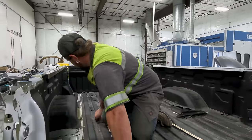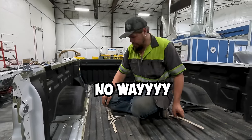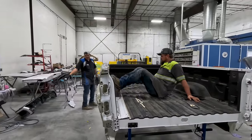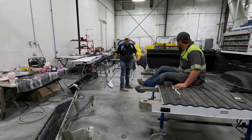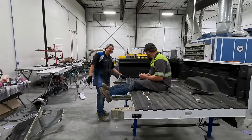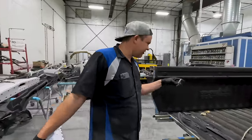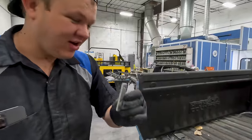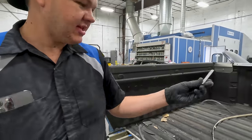Okay, I got all the spot welds ground, which is this seam here, along the front. No way. And then this. Oh, shit. Careful. It's flathead. Destruction. That's real. Hey, I lost this. Ha! It was entombed. What is that? So this is the inner bolt for that thingy right there. See that plate? This fell when I R&I'd the tonneau cover. It fell down inside and it was just sitting there. So, see, you needed to pull the side off to get that for me.